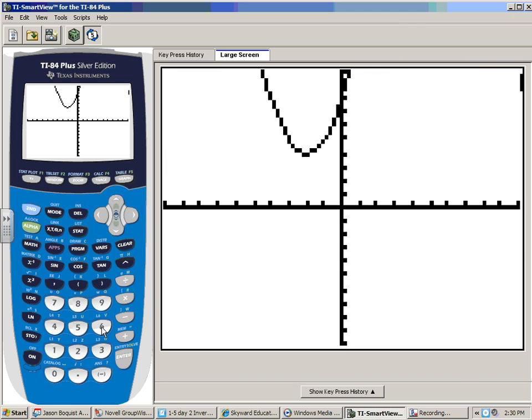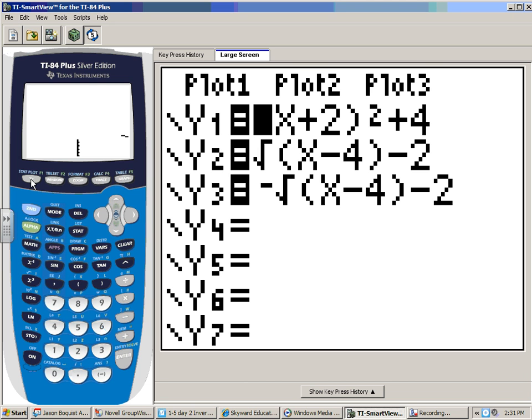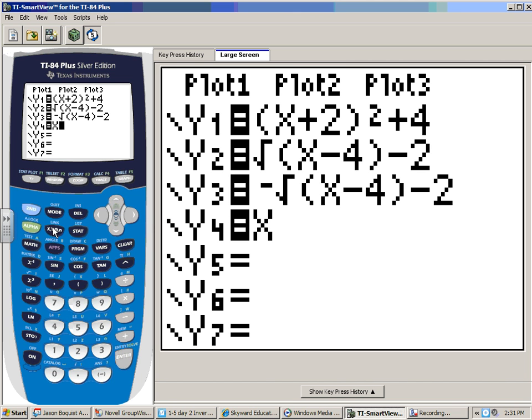So it'll always graph that. Well, there's your parabola. And there's the positive. Did you see how it stopped there for a second? It did the positive one first, then it did the reflection. Well, just for fun, go back to y equals real quick, and go down to your fourth option and just graph the line y equals x. So down in the fourth step, we're also going to graph the line y equals x. Okay? Yes, be careful not to clear any of your graphs.